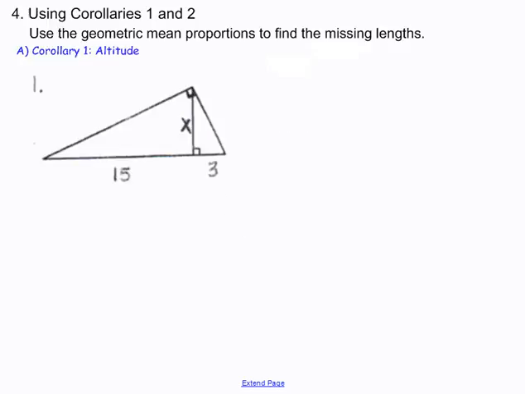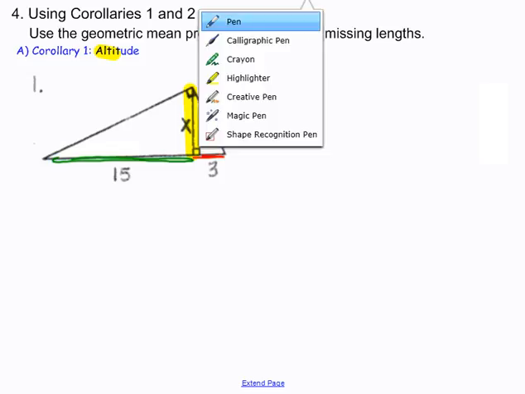Now we're going to actually apply it to a triangle. Now, when you go back up to the corollaries, this is the one with the altitude. The altitude. So the altitude is this one. And remember the pattern. The pattern is the short and the long. Okay. So let's set up this problem. We end up with, we have to have x.